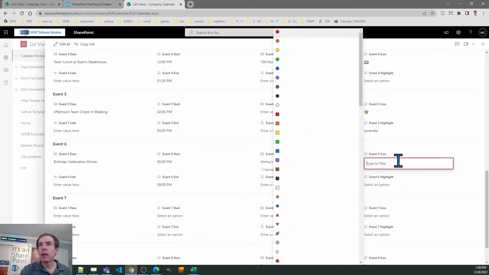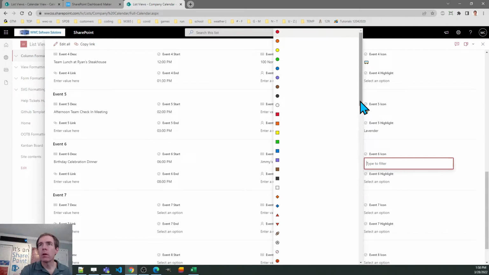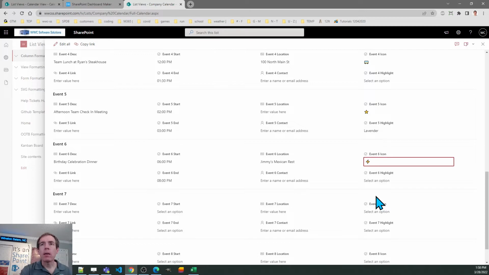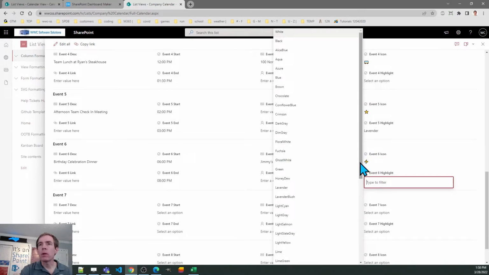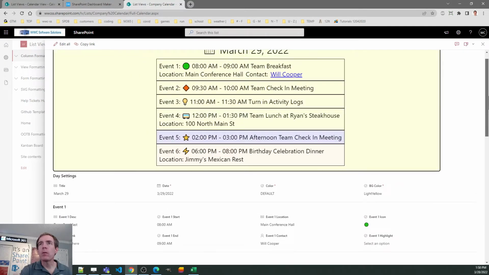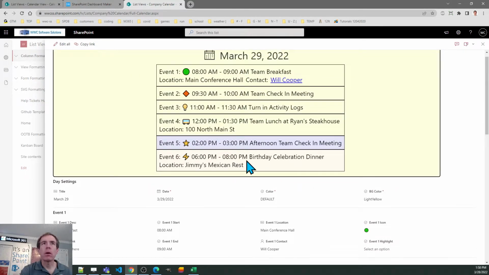Okay, and then I can pick icons. You've got lots of options here. You don't have to use an icon, but it's just kind of a fun option that's available to you that you can put in there. So I'll do the little lightning icon. And then I can, instead of that, or in addition to that, I can actually highlight the individual event. So I can go through here and maybe I'm just going to make this stand out a little bit by doing this floral white option. And what's great is once I do that, you see a preview immediately at the top of the window.